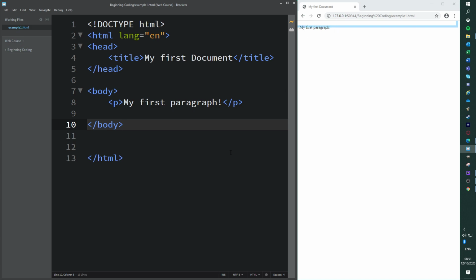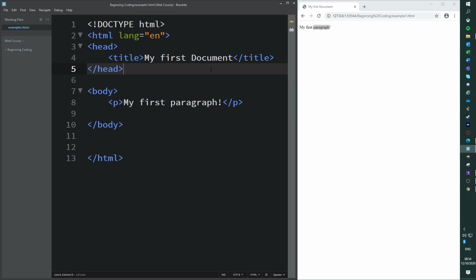Now in the wee example earlier on, the notes that I made you read through, what you'll see is that these two documents are exactly the same, although this one on the right looks different. The difference is that the browser is opening this rather than the HTML editor.